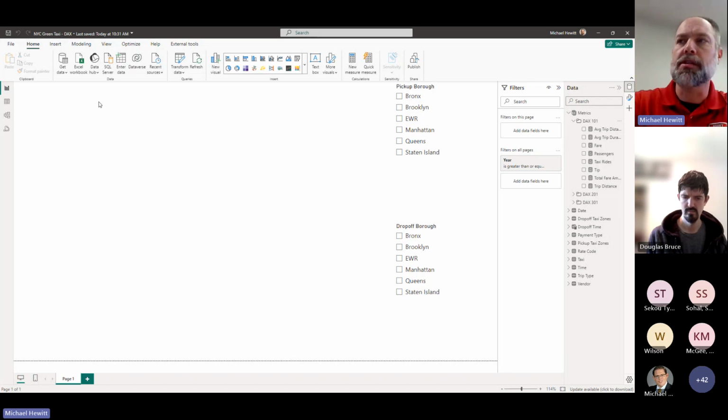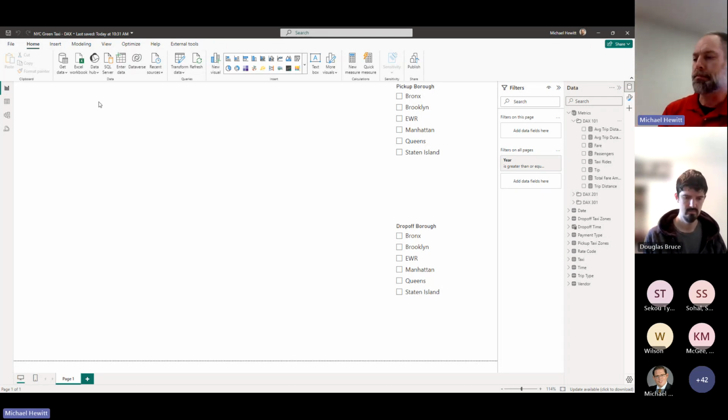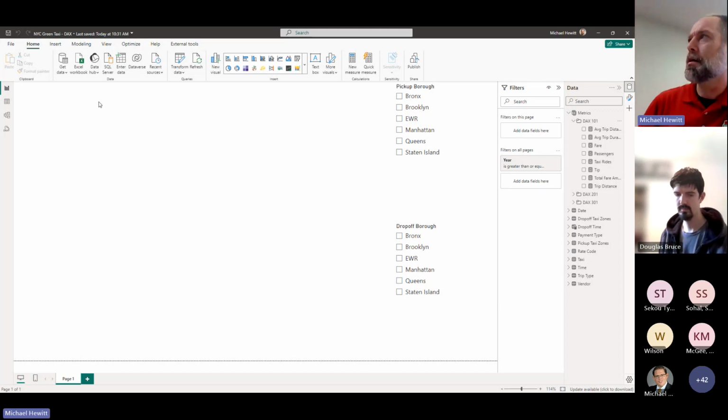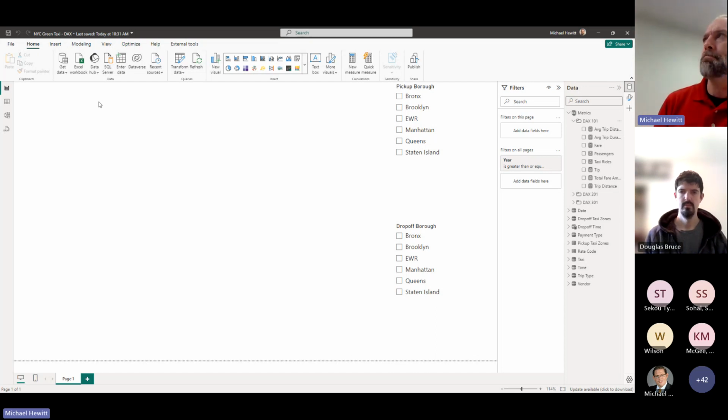And so to actually start this demo, I want to show you something that doesn't involve writing any DAX, because I want to drive home a point that we haven't really talked about to this point. There's a couple of different ways that we can work with measures in Power BI. When we're writing DAX, we call that an explicit measure. We are explicitly writing code. We are telling the DAX engine what we want it to do and how we want it to do it.